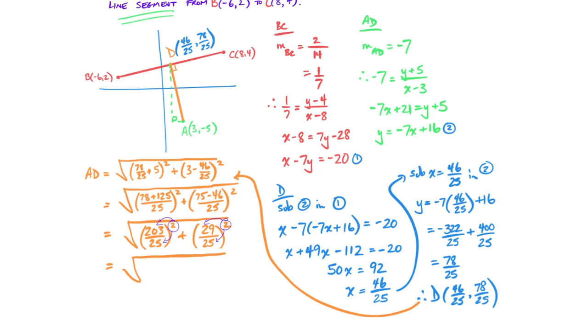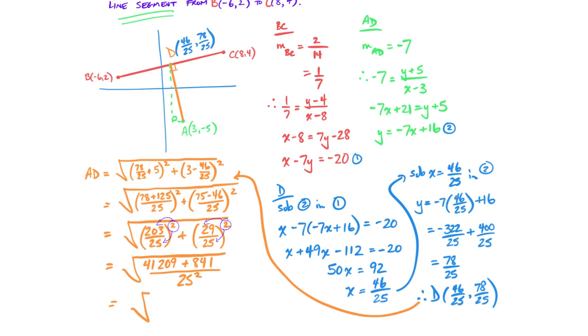I'm not even going to calculate what 25 squared is, and you'll see why in a second. Okay, on top, I now need to square my 203. Well, that's going to give me a nice, big, and neat 41,209. Yes, I'm using a calculator on this. That's not me pulling that out of my head. Now I need to square my 29, and that's going to get me an 841.